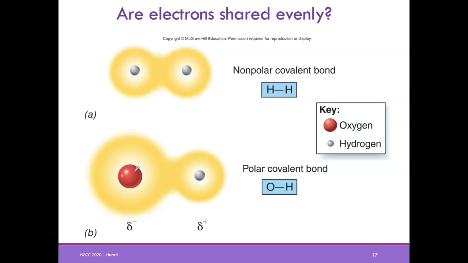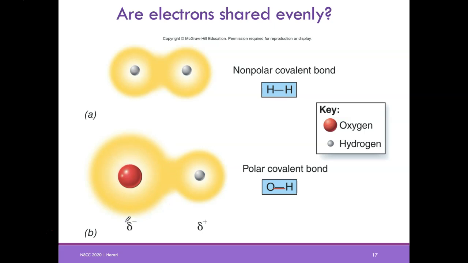However, there could be electrons that are shared unequally. For example, in a bond between oxygen and hydrogen, the electrons spend a lot more time around the oxygen than the hydrogen. Again, electrons are being shared, so this is still a bond, right? We still draw this as a flat line, and this is, again, not charged.